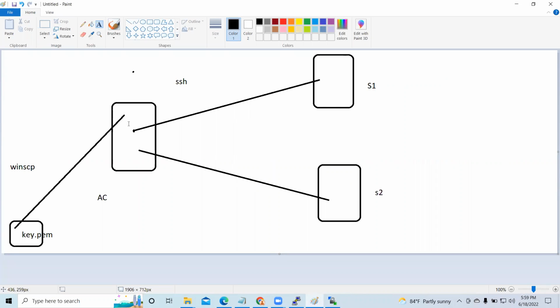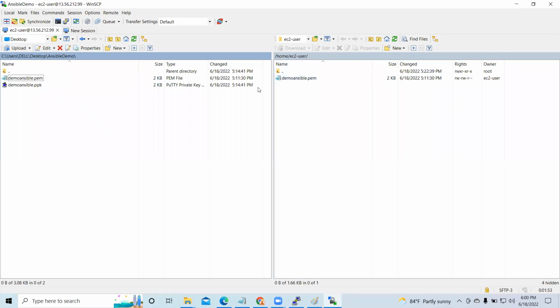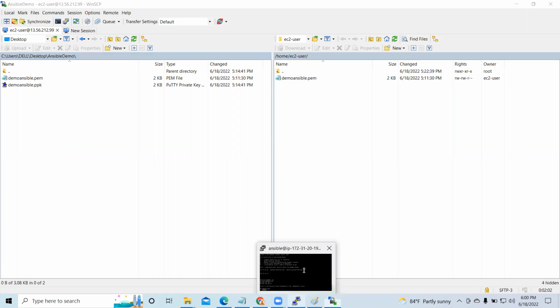Linux to Linux communication, use the PEM key. Windows to Linux communication, use the PPK key, guys. Now we have copied. Now, guys, how can we confirm the particular key has been copied here? Let's go to the controller machine.